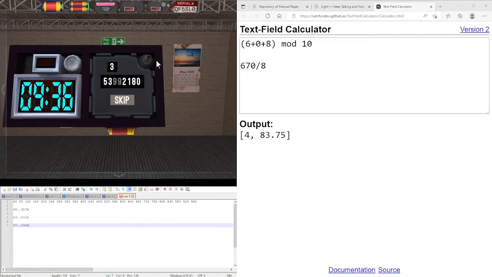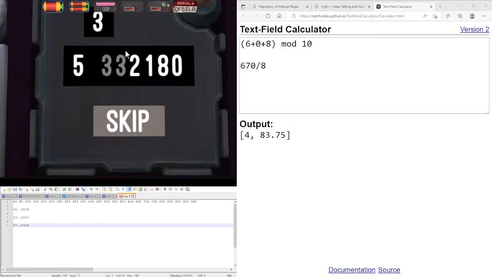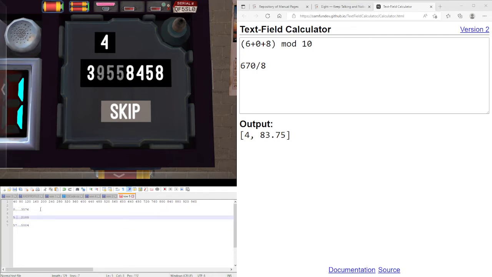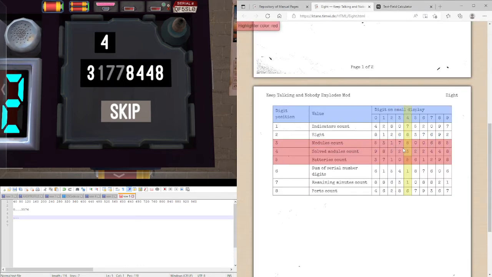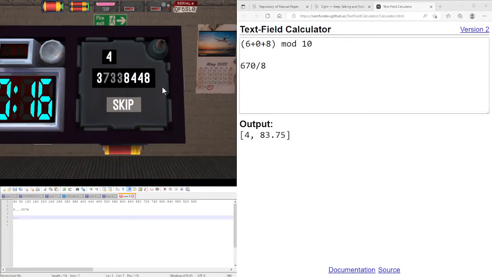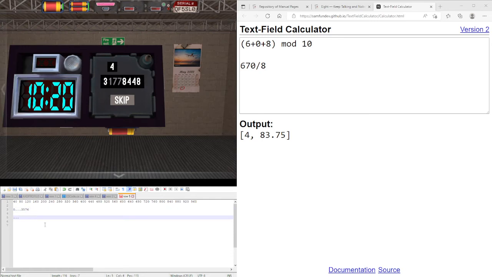So 504 is a multiple of 8, so let's use that. So we have the 5, then we don't need the 7, then it's the other 5, we need this 0, we need this 4. Now down to 5 digits. The minute is 4. And this digit is going to be 8458, where the last digit is 0.